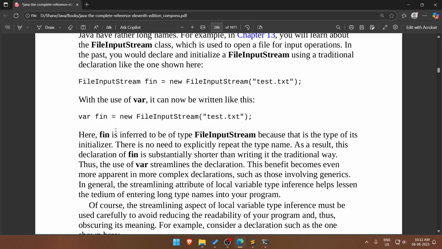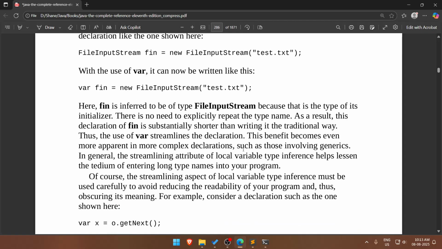Here fin is inferred to be of type FileInputStream because that is the type of its initializer. There is no need to explicitly repeat the type name. As a result, this declaration of fin is substantially shorter than writing it the traditional way. Thus, the use of var streamlines the declaration. This benefit becomes even more apparent in more complex declarations, such as those involving generics.